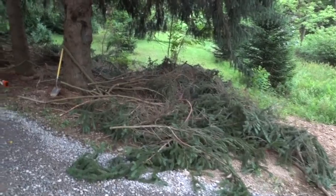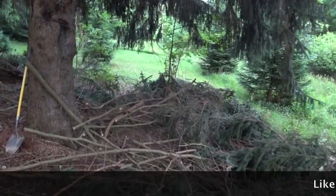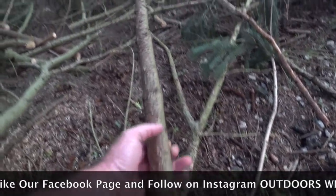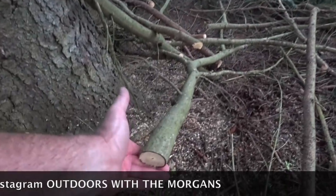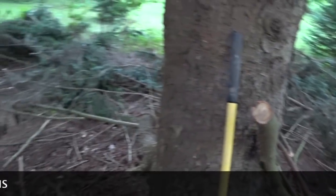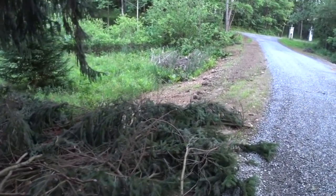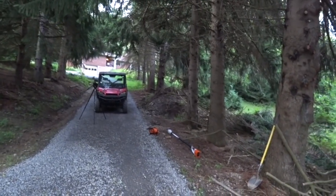Whoops. The grapple on the tractor will come in very handy cleaning up all these branches. Now what I was cutting, I'll give you a little better look here. I'd say most of it was about this size here, inch and a half. Some a little bit bigger. Some, maybe 3 inches. But literally hundreds of them. I'm not even halfway done. There's more than I thought. But that pole saw is a ticket for this kind of work.